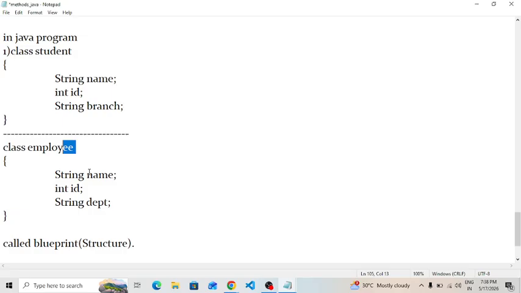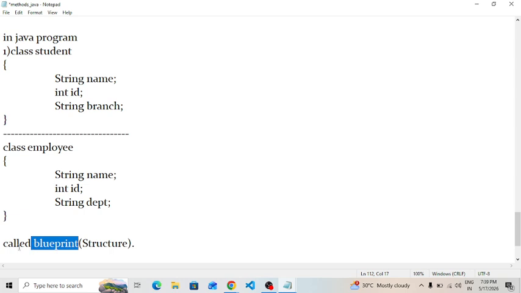This is the body of the class, and inside it I have specified instance variables. This is what I give to Java: hey Java, take this, this is my map, this is my structure. Technically, we call this the blueprint.